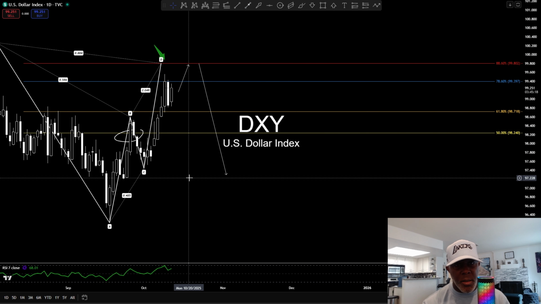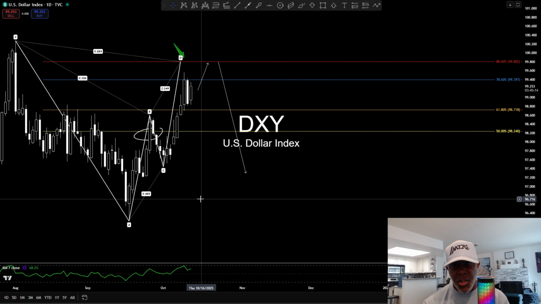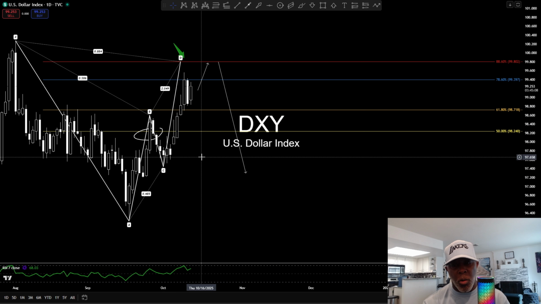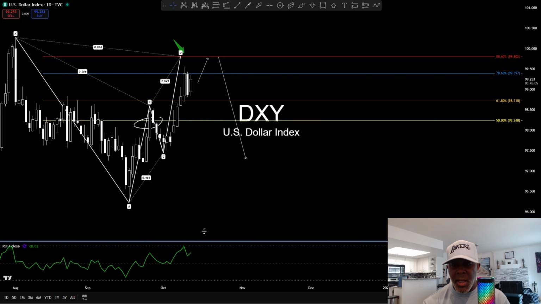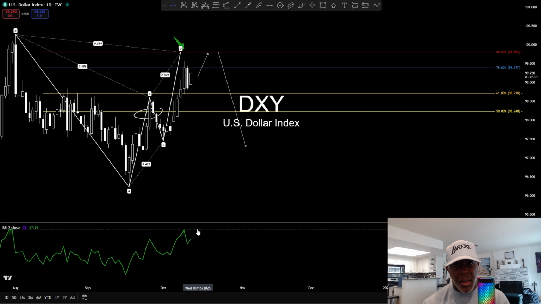If this works out like that, it's going to send the dollar tumbling back down. Of course, there are some fundamentals and other things that could come into play that could change the entire scope of what I just said. It's not guaranteed. It's just what to expect when price action gets there. That's when we start looking. Here's another thing: when we get up there, we're not overbought yet, but when we get there, we will be extremely overbought on RSI. Just something else to note.